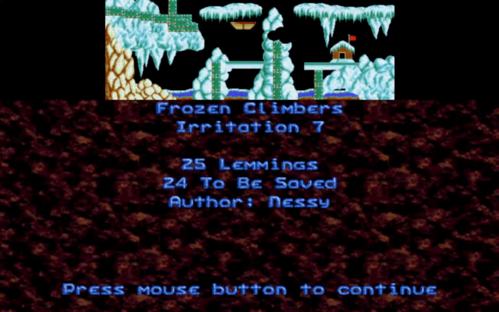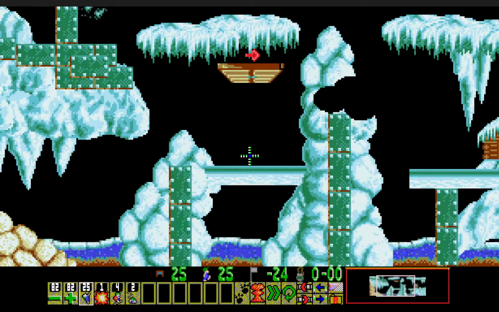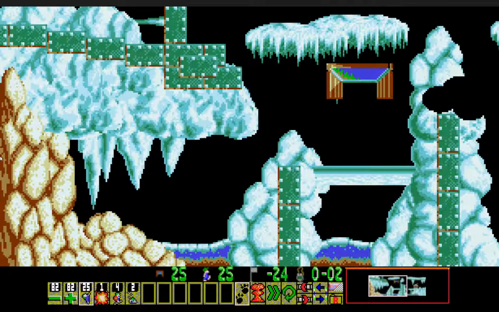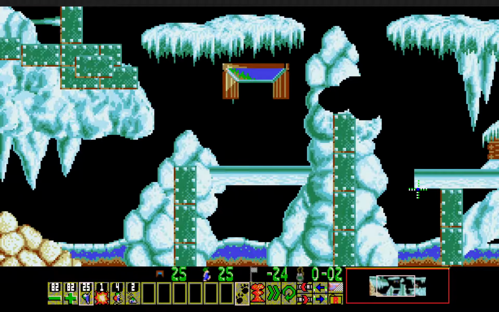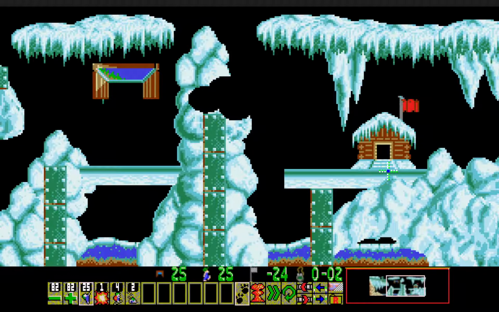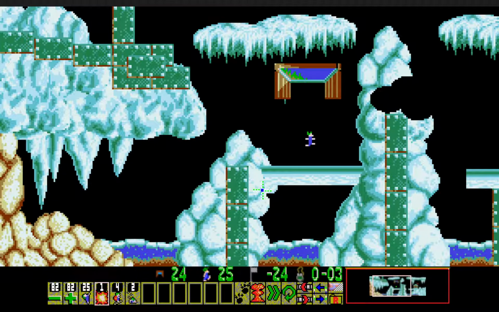Alrighty, Irritation 7. Frozen Climbers. 25 lemmings, and then 24 to be saved. Let's go! Ooh, 25 climbers. Wow. Okay. This one doesn't seem too bad.